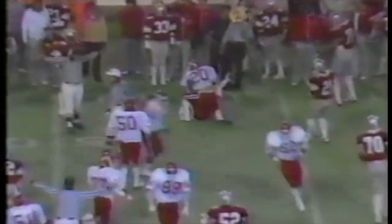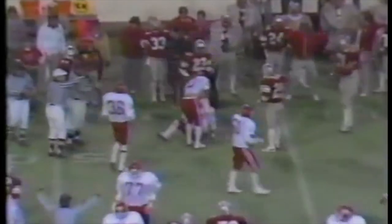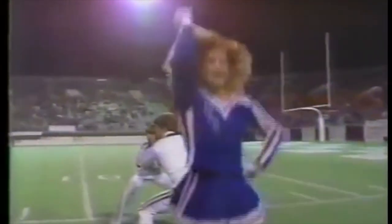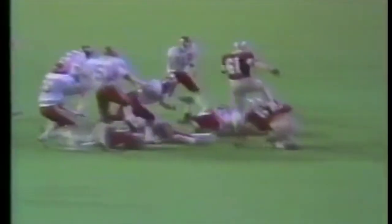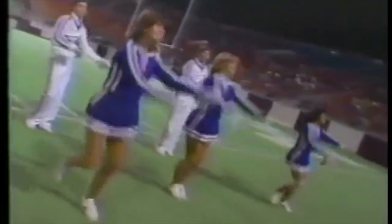This is a fumble — the ball is bouncing. Matt McKnight's got it. Fresno State's got the ball back. Hold on — I think they might have marked the ball down. Let's check it. Here's the play — he's hit there, and then the ball bounces loose after he hits the ground. But it is a fumble, maybe advancing a fumble. Perhaps the ball is spotted where it was recovered. The important thing is the Bulldogs do have the ball back.